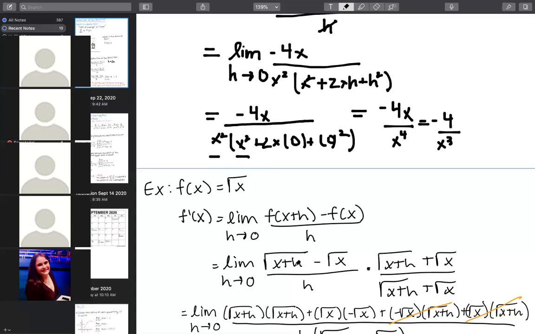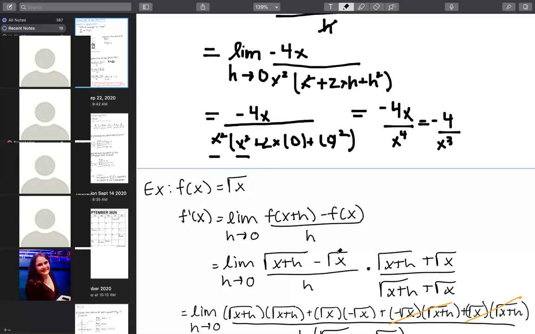But if you can look at this and recognize, okay, I know I've got to cancel the h in the denominator somehow, but there's no way that these two terms in the numerator can interact in such a way that I'm going to get that h out of the radical so that I can cancel it, then I'm going to have to use another tool. And what toolbox do I, or what tools do I have in my toolbox as it pertains to limit statements? I got algebra, factoring, foiling, and I've got the conjugate.